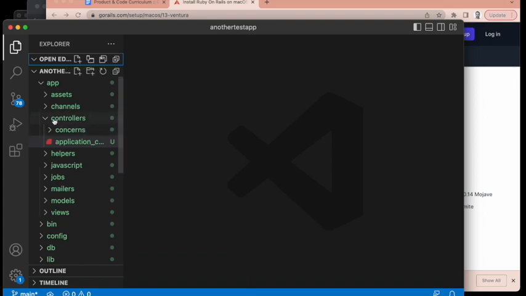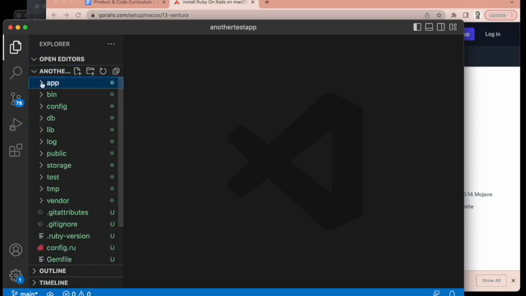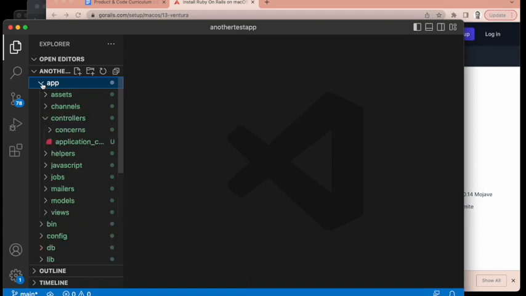And what I want to do is just take a few minutes and walk through what this file structure is in any Ruby on Rails app, right? I mean, there are plenty of Rails tutorials and other videos you can watch, so I'm not going to reinvent that. But what I'm going to tell you is how the structure of a Rails app works, where I have an app folder. This app folder has assets.